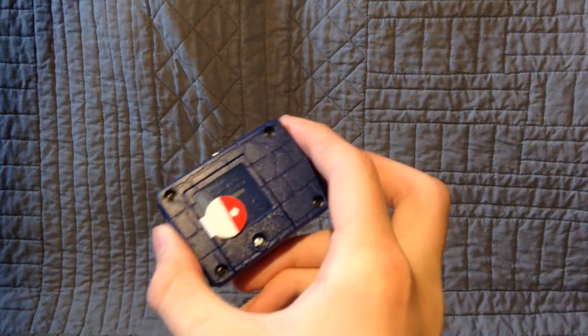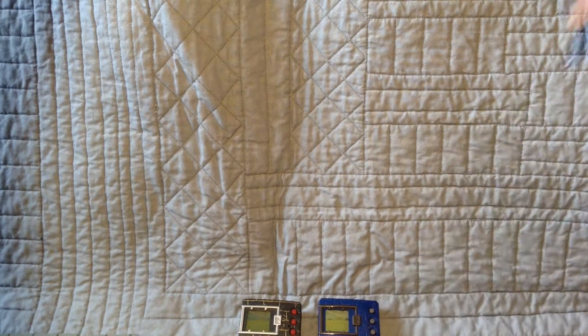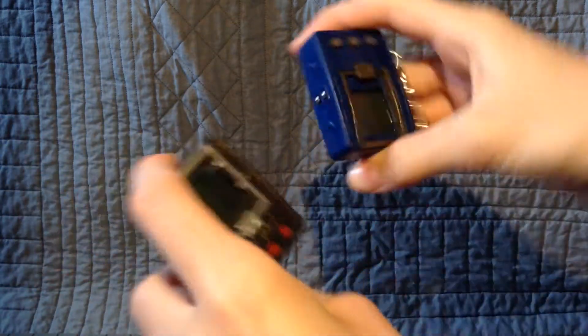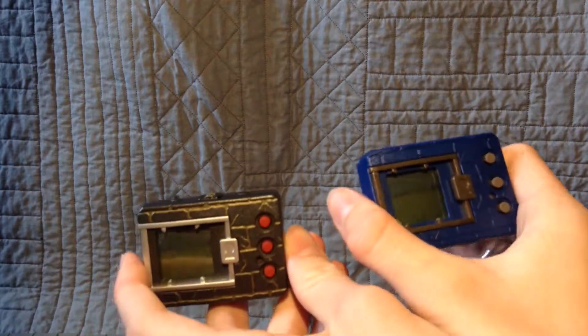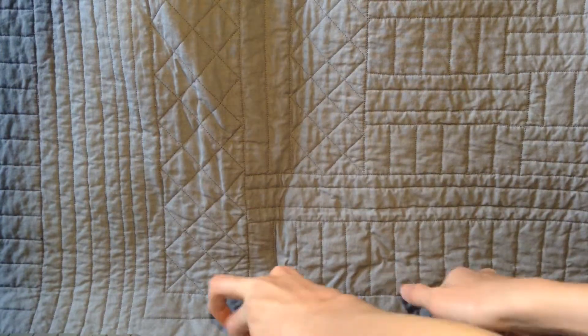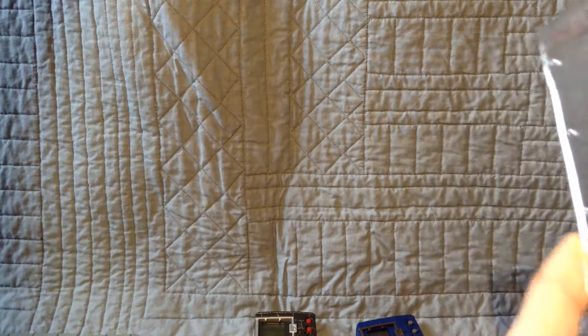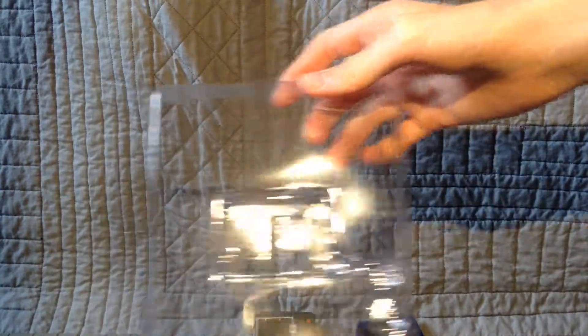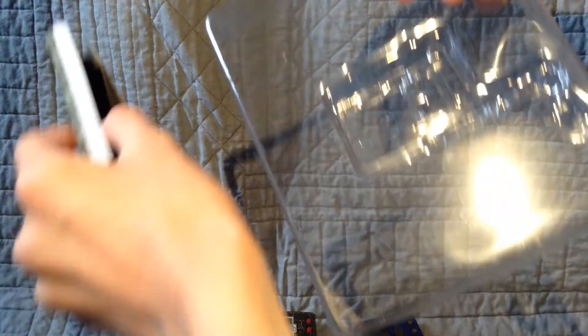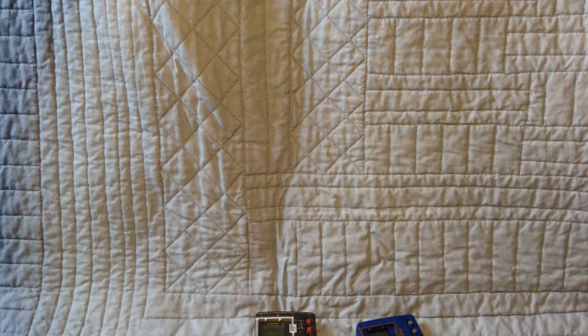I got this from EB Games. There's the pull tab — you pull that out and it comes to life. I don't think I've ever held two Digimons in my hand at the same time. These are the virtual pets, based off of the original ones that were released in the late 90s. There were five original ones and all five of those are inside of there. Now I'm going to put the little plastic thing back on and put that back inside of the case.